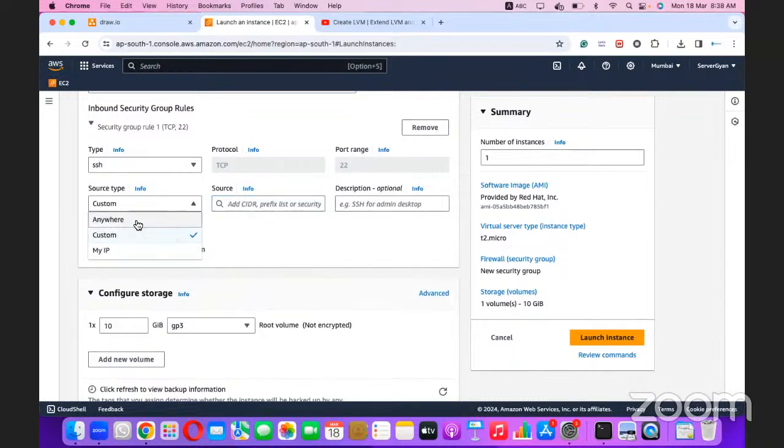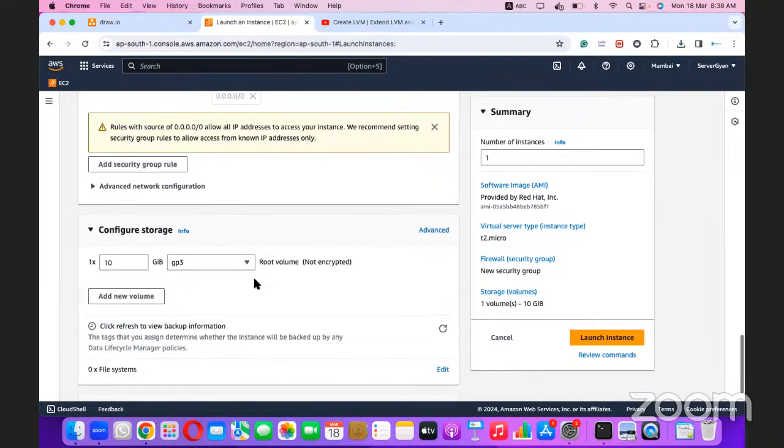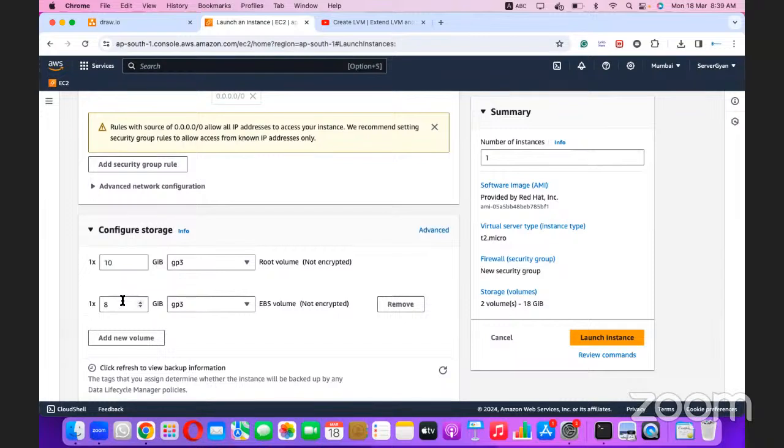Right now I'm going to define it as anywhere, like before. I'm going to add one default EBS with GP3 because we are going to perform the LVM practical. So I would need some more disk space associated with this VM. Since I don't want to add this again later, I would like to add it right away along with this particular one. So I'm going to have a 20 GB disk associated with this instance. So 10 GB plus 20 GB additional.